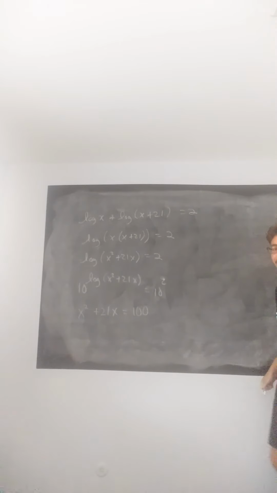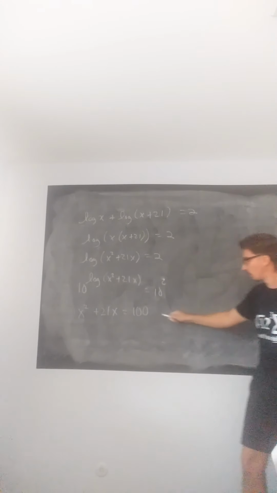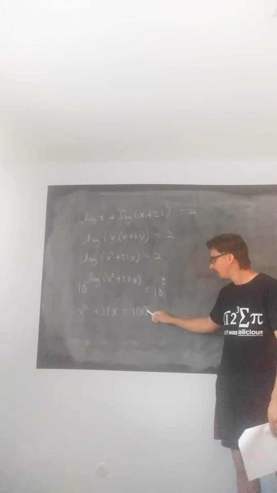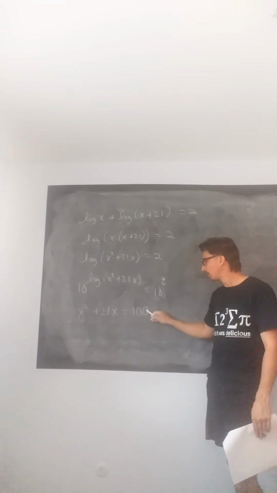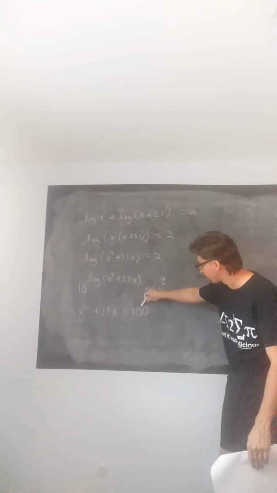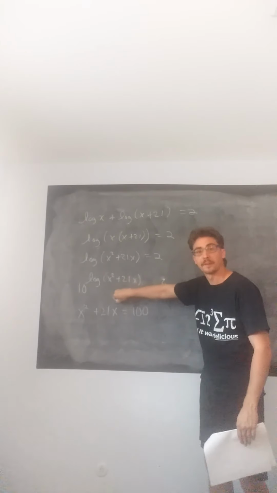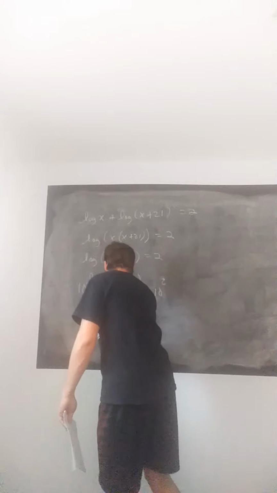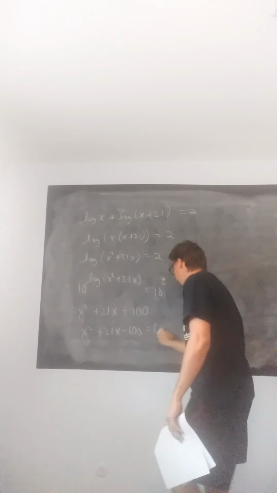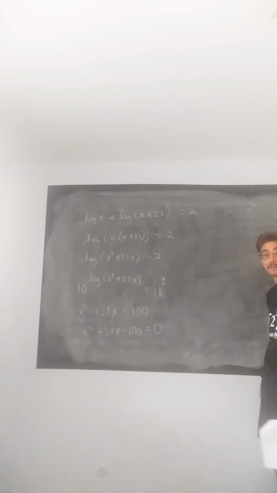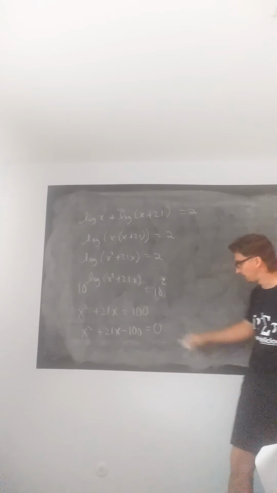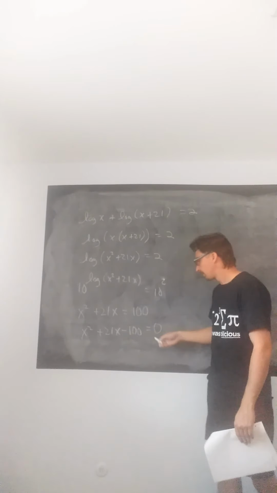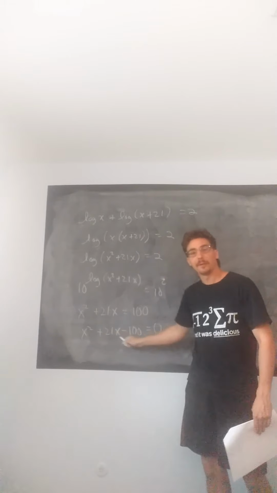When you look at that type of equation, what should be ringing in your head is that this is a quadratic equation. So we've got to get it to look in the proper standard form. That means we're going to slide the 100 over to the left-hand side. So you got x squared plus 21x minus 100 is 0. That's the format that we have to have. So we just bring the 100 over. This is the equation that we need to solve.